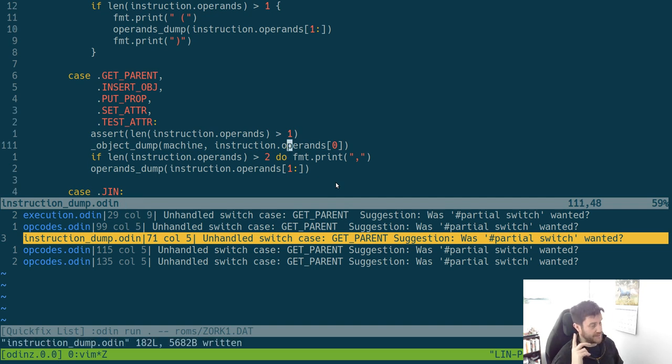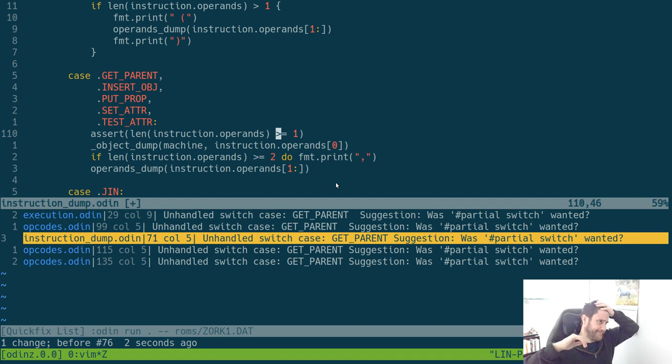But it always has one argument, well, at least one argument. Yeah, is that what I wanted? Yeah, for dumping that seems fine, and the individual execution will do like other assertions.